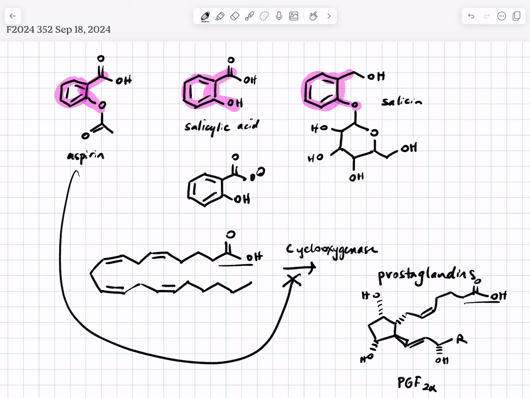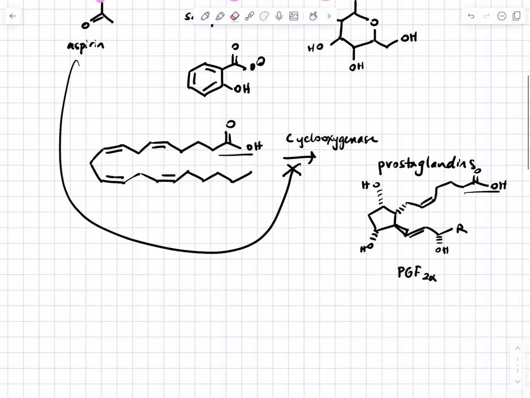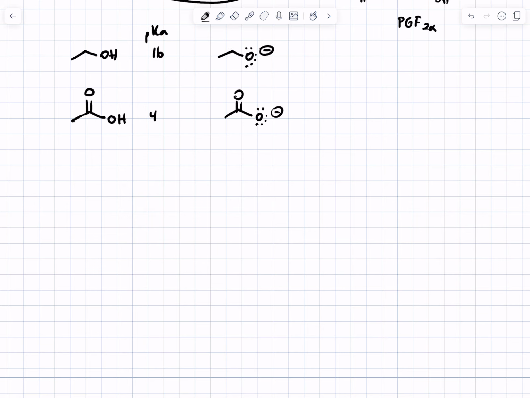All right, let's talk a little bit about carboxylic acids and acidity. This may be a bit of a review from stuff you learned in 351. That's okay. We rationalize acidity by considering the stability of the conjugate base. So, for example, it is no surprise at all that if we look at pKa's, a carboxylic acid, like acetic acid, generally has a pKa in the 4 to 5 range, whereas an alcohol has a pKa of 16, and we rationalize that by looking at the ability of the conjugate base to handle the negative charge that's left behind when the proton gets removed.